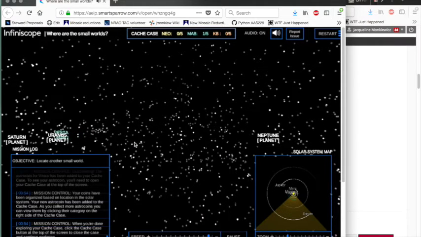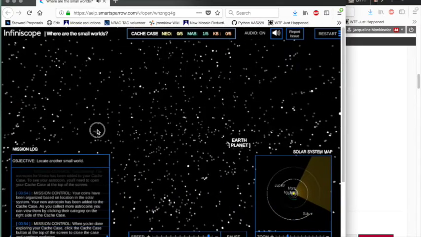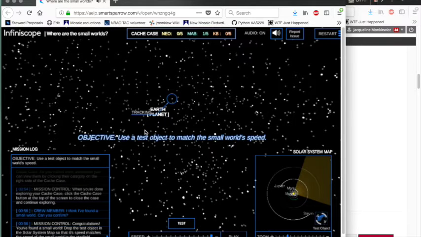Meanwhile, over where the Earth is, you see this object that's chasing after it? These guys are moving at about the same speed Earth is. Those are almost certainly near Earth objects. They're moving at the same speed as Earth, so they're probably at close to the radius of the Earth. So to see them, we'll have to zoom in.